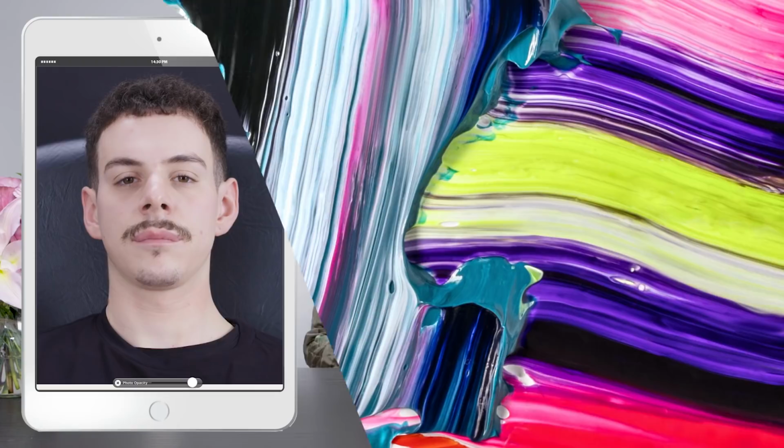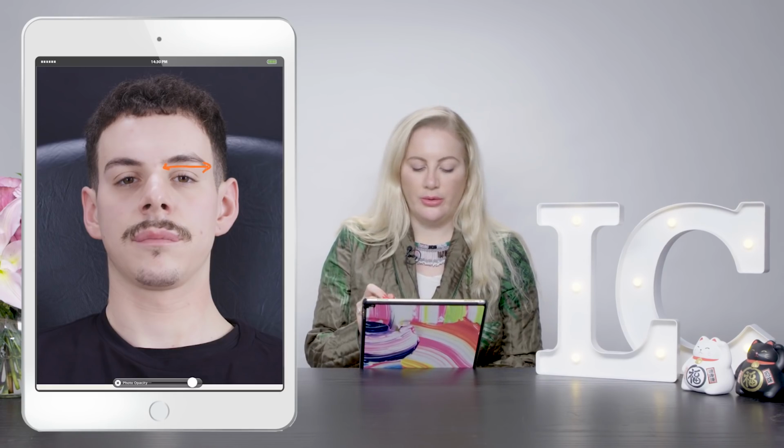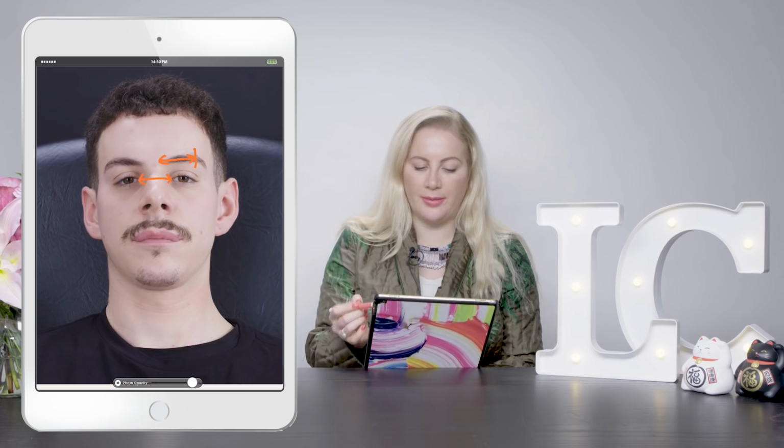If this distance here is too small, then it can make the eye appear smaller. If it's too large, then you kind of look like your eyebrows are floating off your head a little bit. We also want to be having a look at the length of the eyebrow. So we take our calipers, measure the distance between the canthus of the eye, and up until the first point of the brow here, the peak of the brow, this distance should be the same as this distance is here.